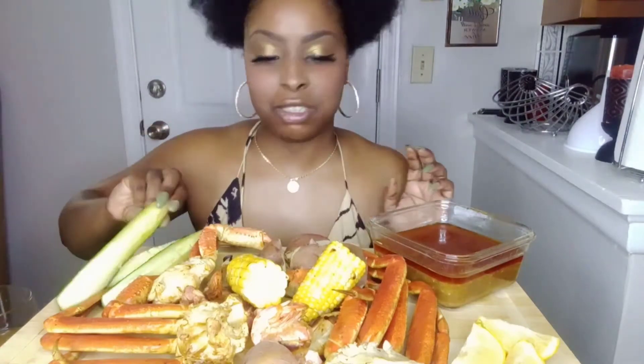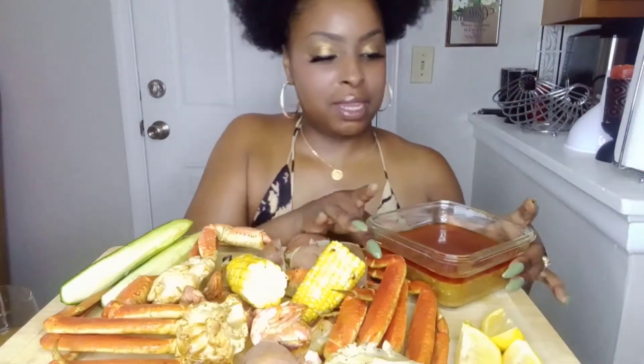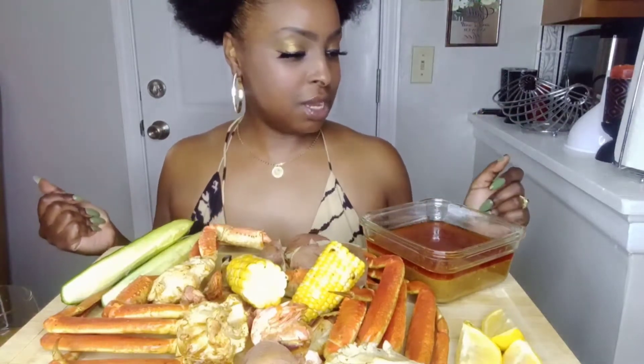I see a lot of people using cucumbers in their seafood boils and I never tried it with the dip and all the stuff, and I love cucumbers so I figured I'd try it this time. I also got some lemon wedges — another thing I want to try because I don't really use lemon that much on my seafood normally, but just learning how different the taste is. And I got my own homemade dip — garlic butter, onions, some Slap Ya Mama hot seasoning, and some other seafood seasoning, plus a little bit of lemon juice.